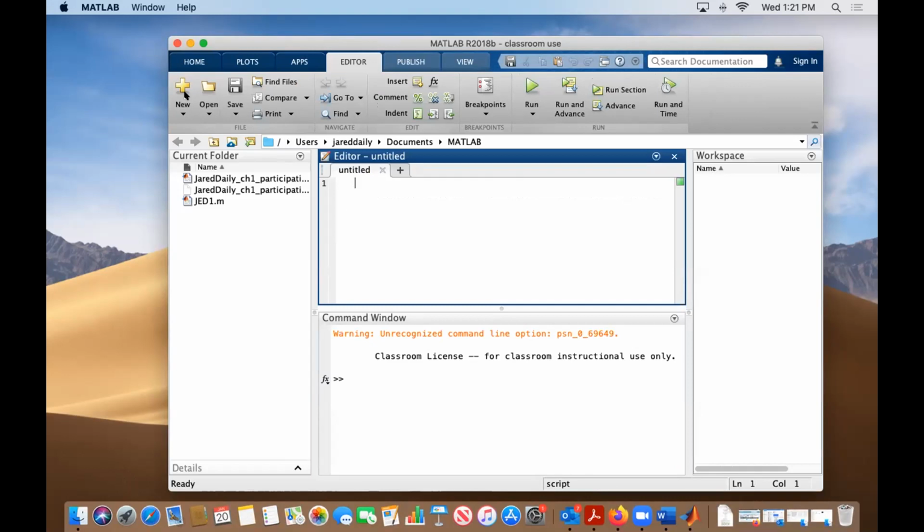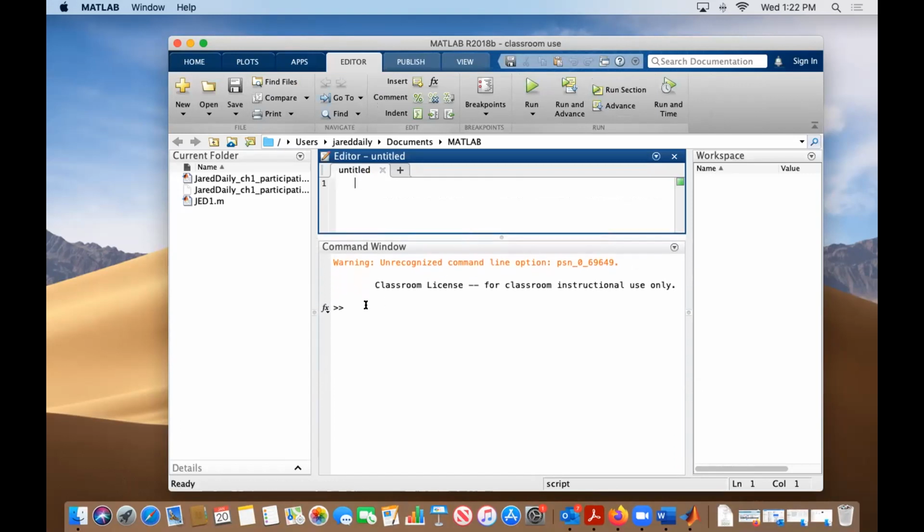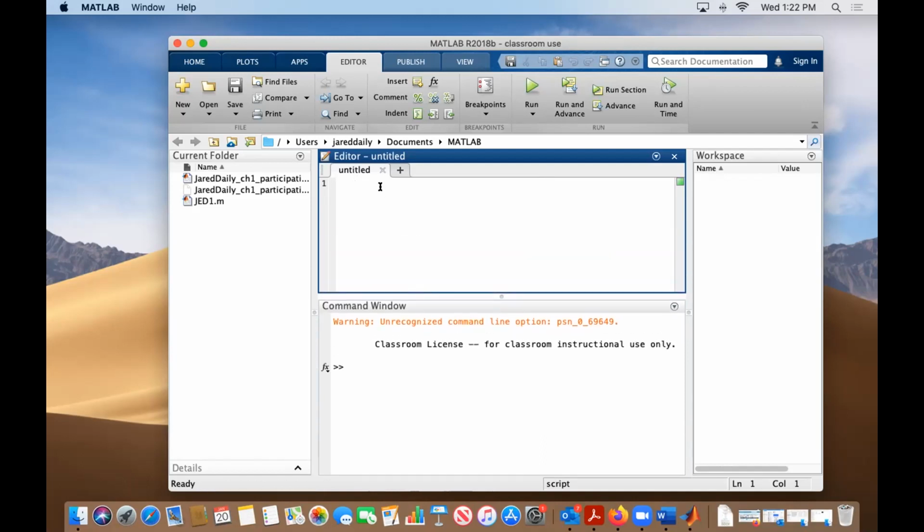Students have a tendency to do this one of two ways. Some students will just type everything into this editor and make a running line after line of things that I type in during the class. Other students will write things in the command window and see if they work, and then copy that and drop it into the editor. Both of those methods have their drawbacks. If you just type things into the editor, then you're not seeing how they work. You're not actually running the code all the time, and so that has a downside. But if you want to do it that way, you can. You should run it every once in a while to see if it's working.